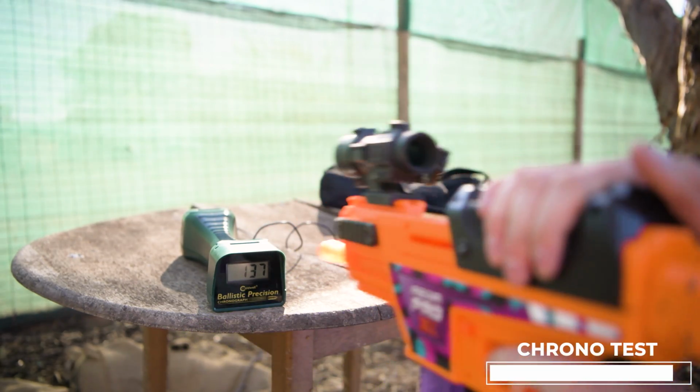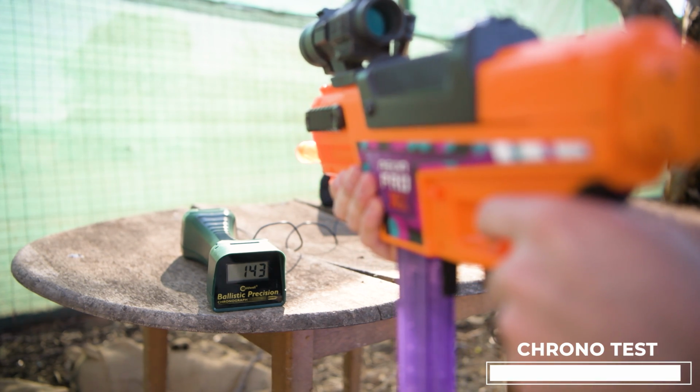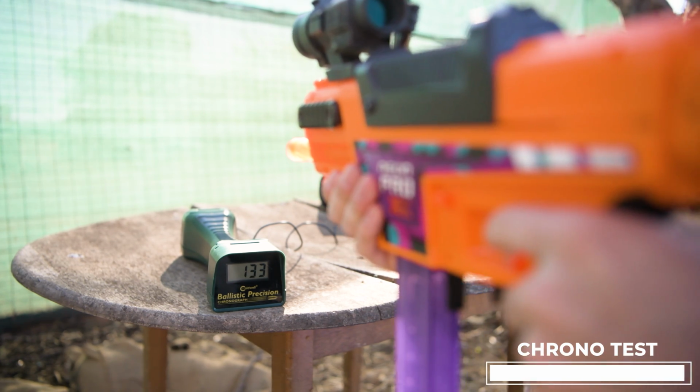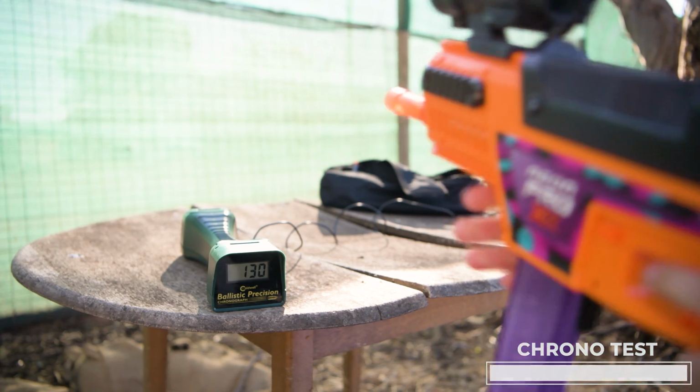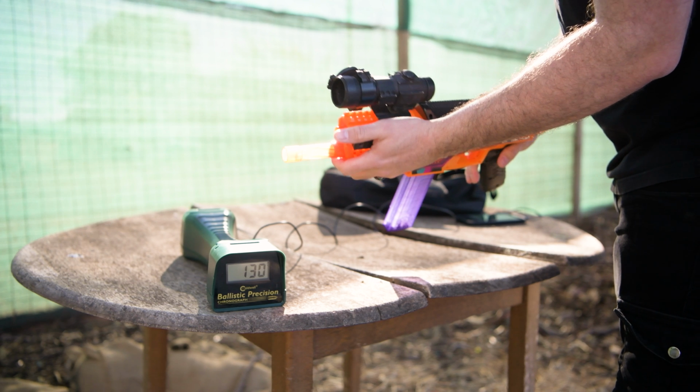All right, got 3 more darts in there. Let's finish this off. 143, 133, and 130. So that has definitely not improved velocity. In fact, it's dropped it dramatically.